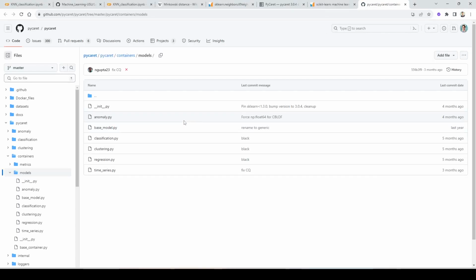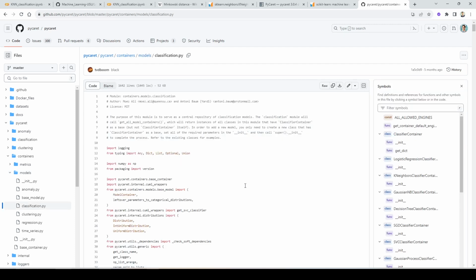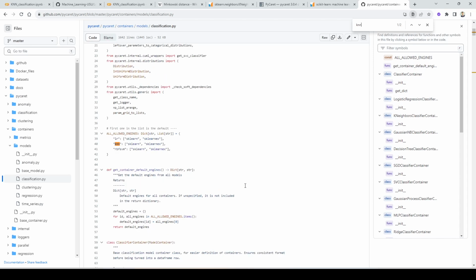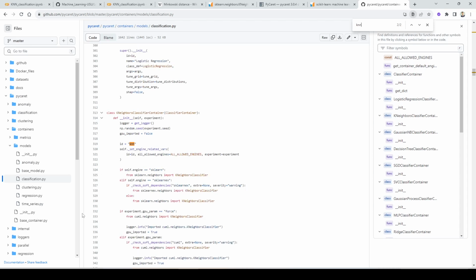Again, if you're a beginner, I absolutely want you to read this documentation at least once, and look at the source code to realize what is going on behind the scenes and things like that, okay? This is a good practice. So for example, here this is the PyCaret model container, right? We're going to go to classification, and then we should be able to find our KNN here. So our KNN, K nearest neighbor classifier. Actually, this is our K neighbors classifier, which is directly coming from Scikit-learn, right?